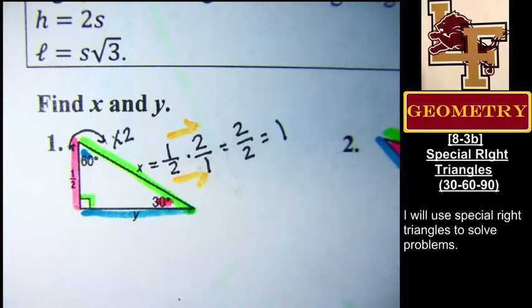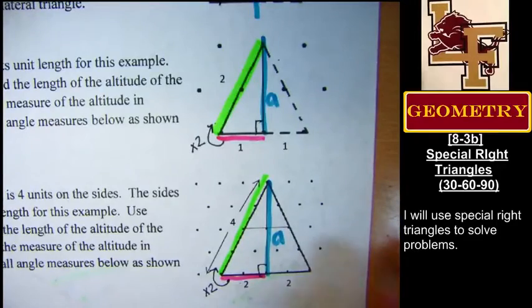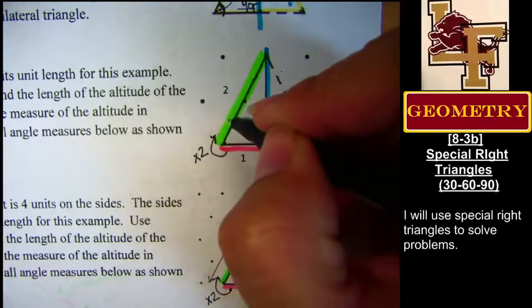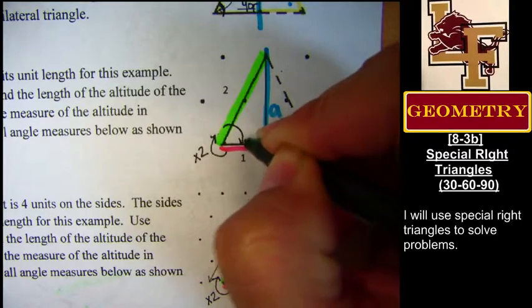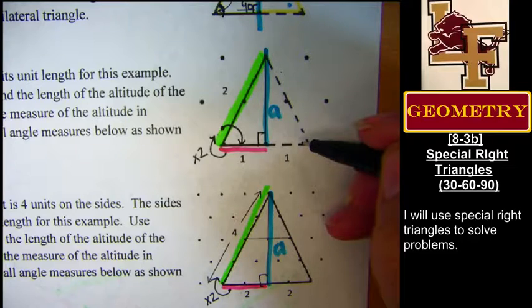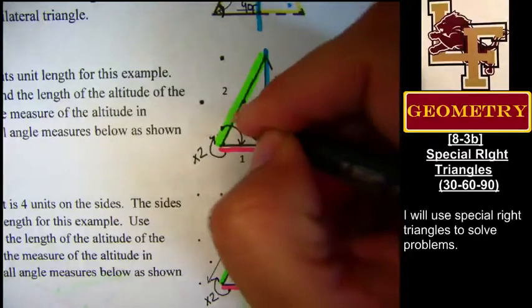Wonderful. Flip back. Let's look at those triangles again. We need to find the next part of our pattern. We've discovered that if we're going from the short leg to the hypotenuse, we multiply by 2. But what happens if I want to go the other direction, from the hypotenuse to the short leg? Divided by 2. Because if I'm going in one direction, short to hypotenuse, with multiplication, I'm going to go hypotenuse to short the other direction with division.